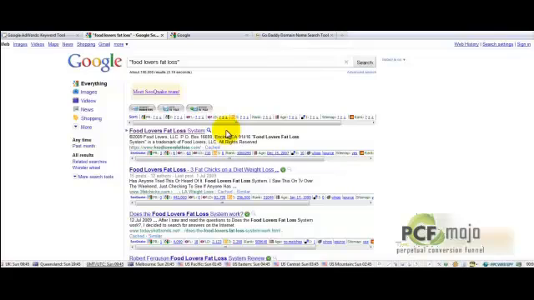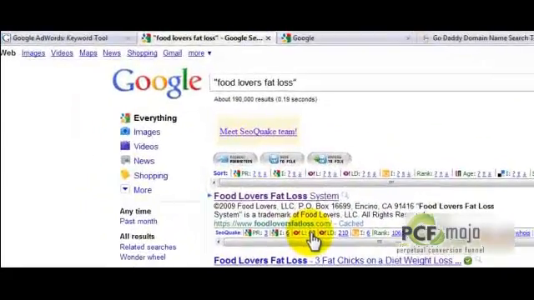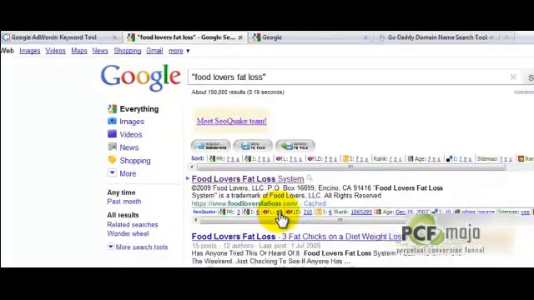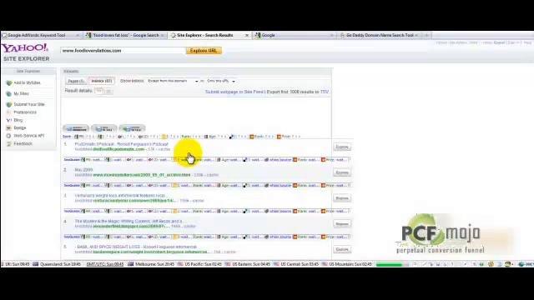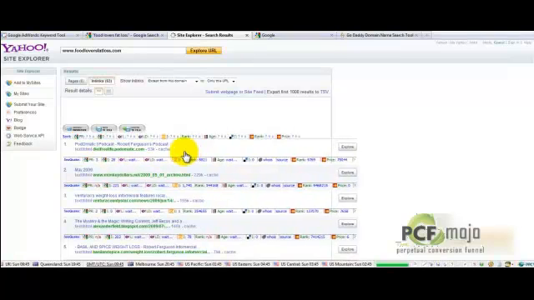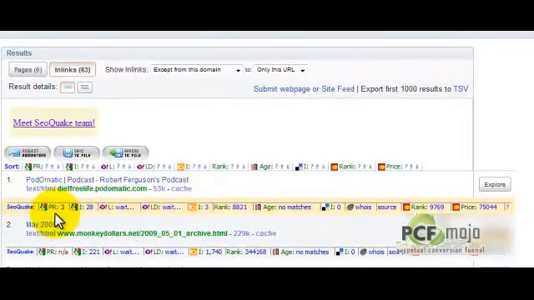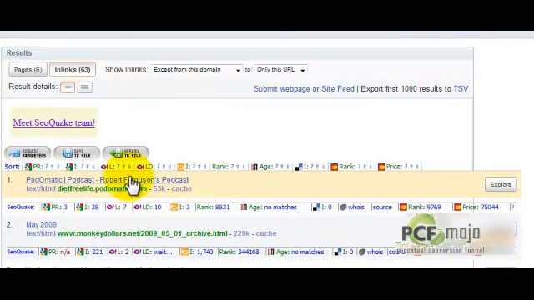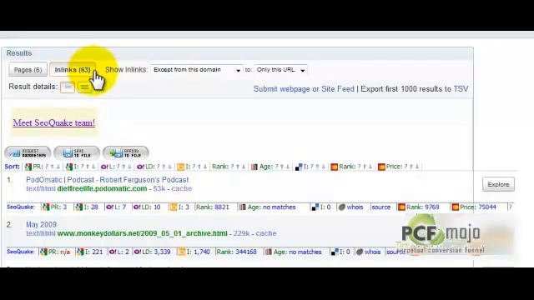The other thing I want to show you in judging competitiveness is in the links. You can actually click this, and what it does is it shows you all the sites, blogs, different places where they are linking into this site. And again, our SEO Quake registers the PR of each of these sites, so the quality ranking of the sites. So let's say this is only 63, so we could easily get a site to rank above this.